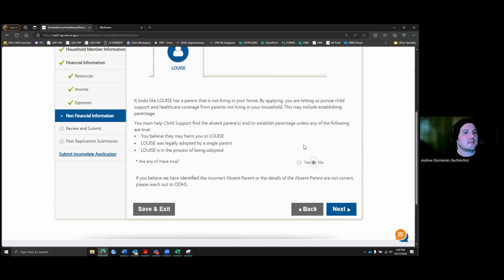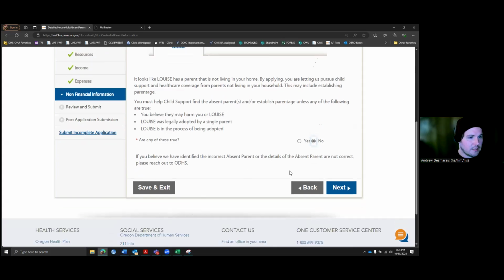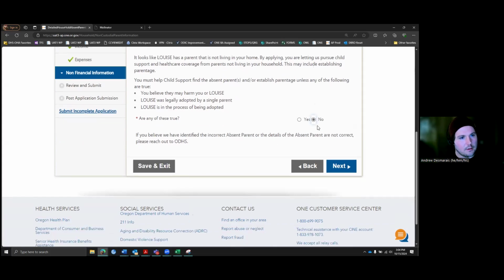If they answer yes, that's a good indicator that maybe there's a reason they don't want to, or it would be unsafe for them to pursue child support. And that should always be a conversation they're having with the family coach about what is safe for them and about their requirement to cooperate with DCS. That process is handled through DCS. We should just be helping to facilitate that process if the applicant wants to volunteer any information and it's safe for them to do so.